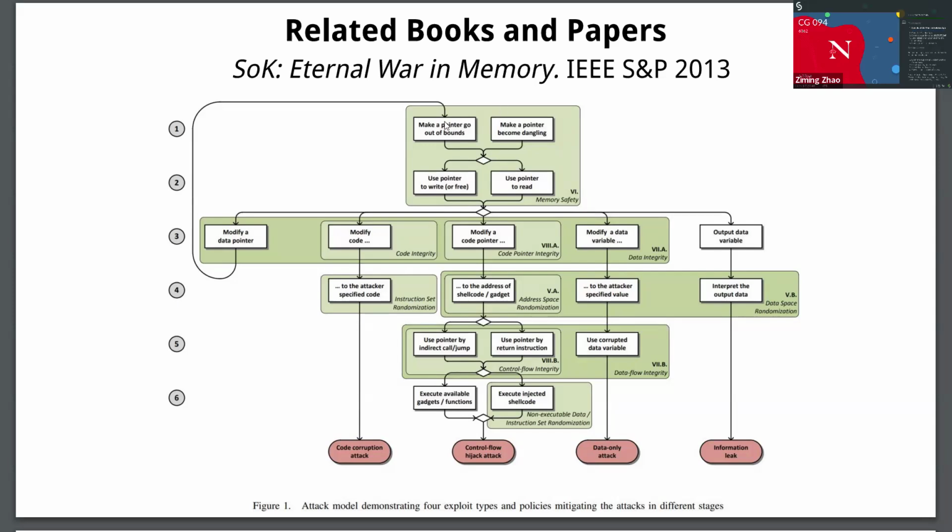Basically, the first one is a spatial problem. The diagonal one is a temporal problem. It means you pointed to something, and that resource was there, the memory was there, the object in that memory was there, but later it was released. It's not there anymore, but the pointer is still pointing to it, right?